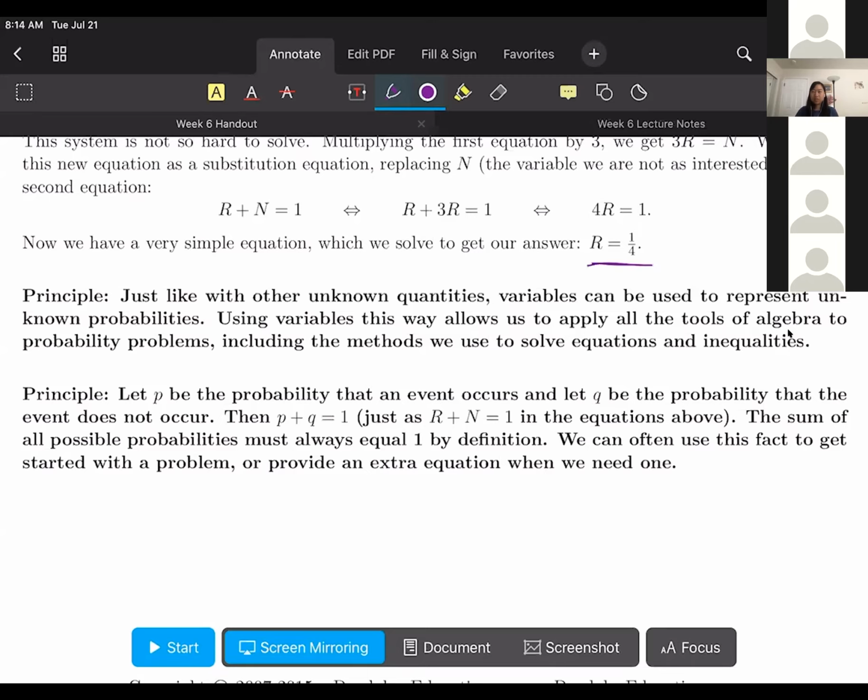So these are some pretty important principles. I also prepared a couple of practice problems for us to do in addition to the one we just did, just to get a bit familiar with it. Any questions before we move on?